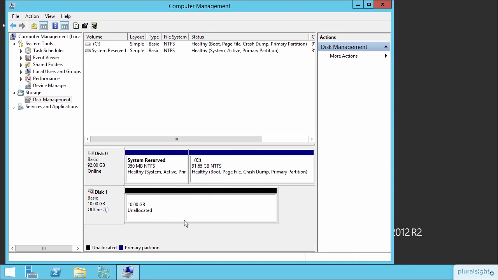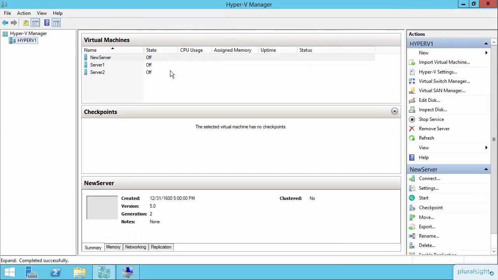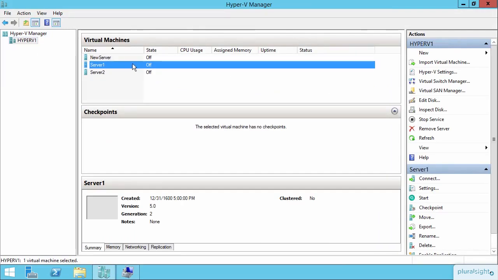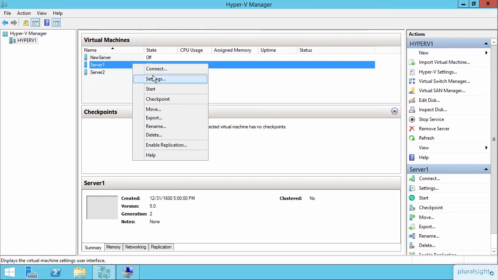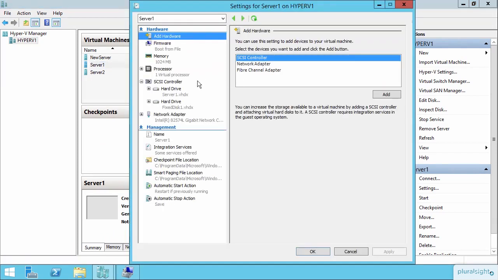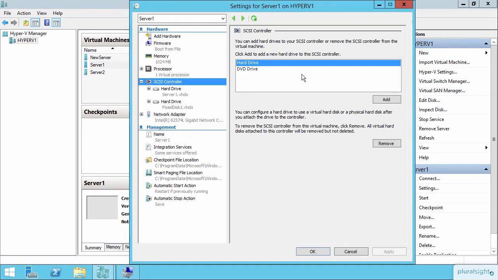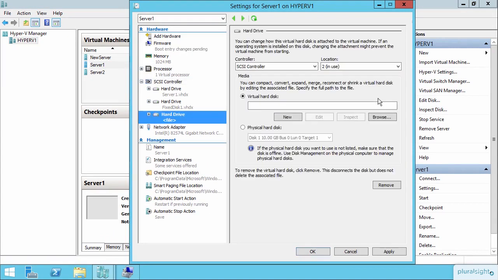So let's do that. Let's launch Hyper-V and choose one of our virtual machines. Here's Server 1. I'm going to go into settings and down to the SCSI controller. In the past, when we've been adding a hard drive, we've been adding a virtual disk that we've created. We're not going to do that this time.